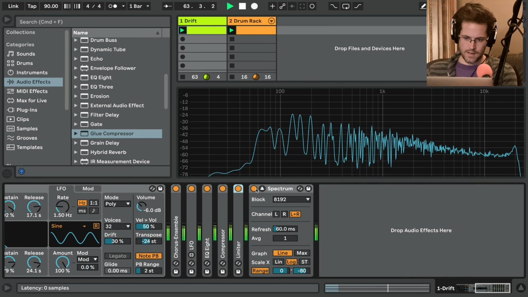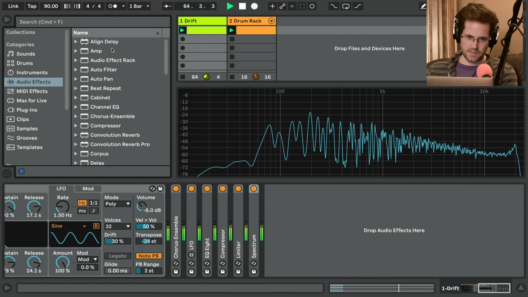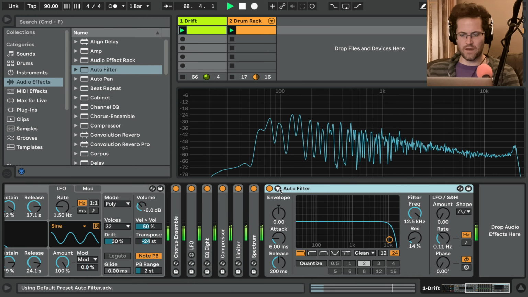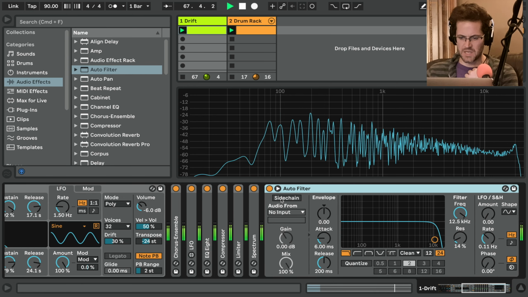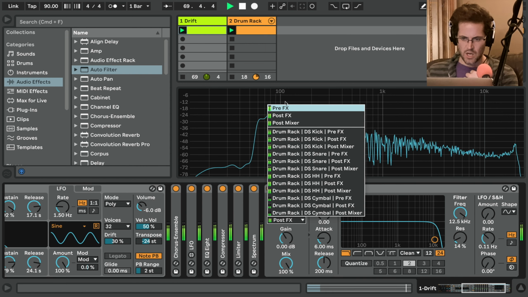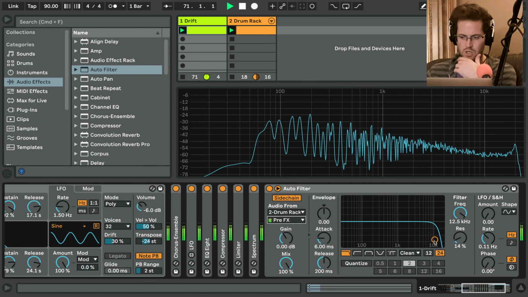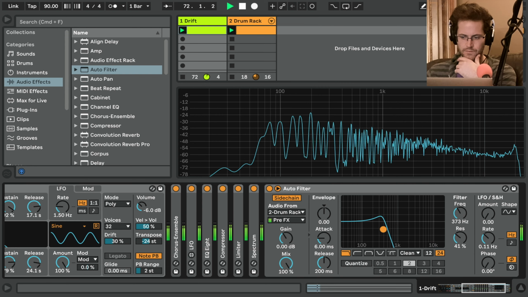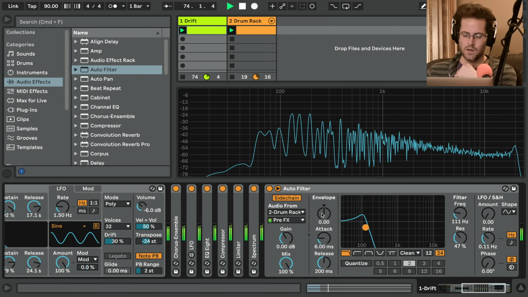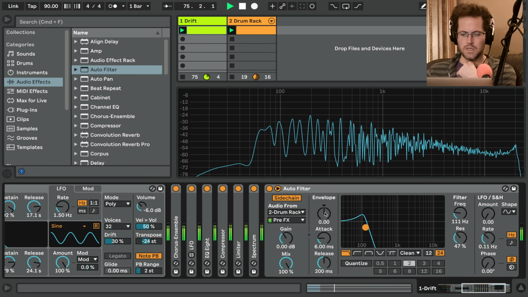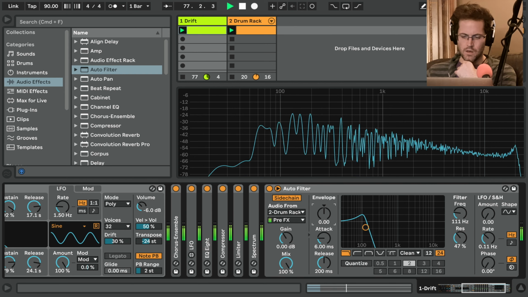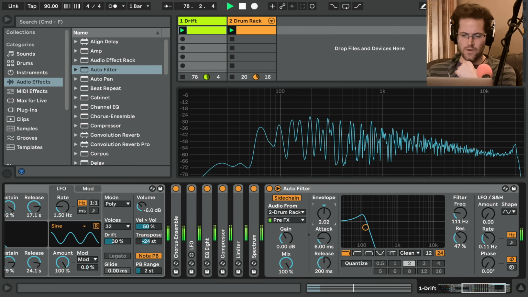Now, let's do the effect that is the auto filter side chain. Did you ever even know about that? Going to the auto filter, click the drop down, click the side chain, go to the audio from, select the drum rack, and possibly do the post effects, maybe the pre effects. I can never remember, it don't even matter. Now click it down. Now you need the envelope. Push it up. Now you know what auto filter sidechain sounds like.